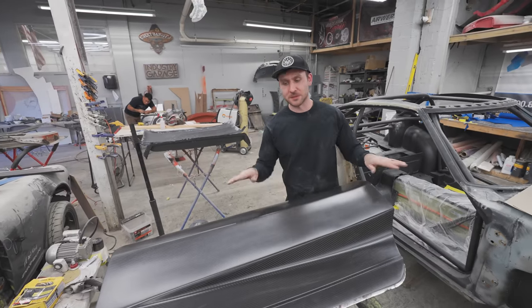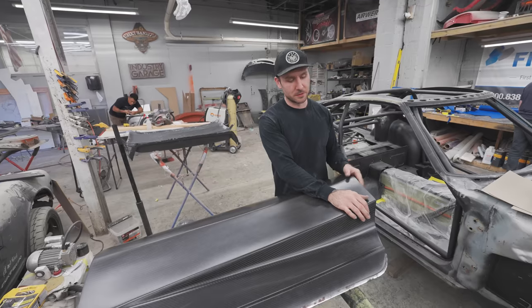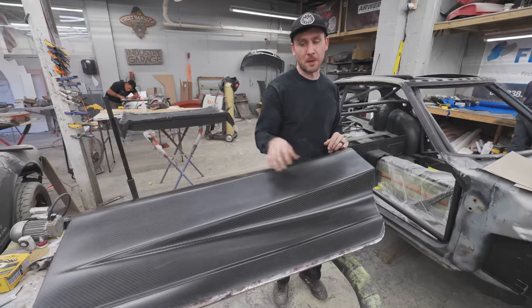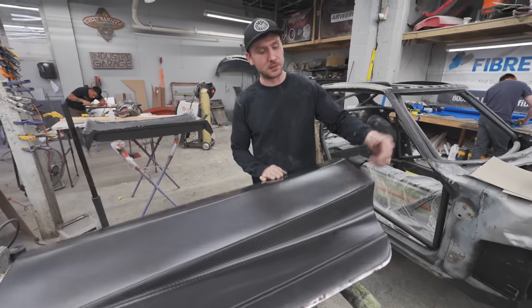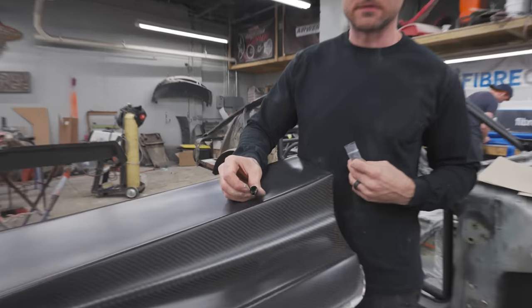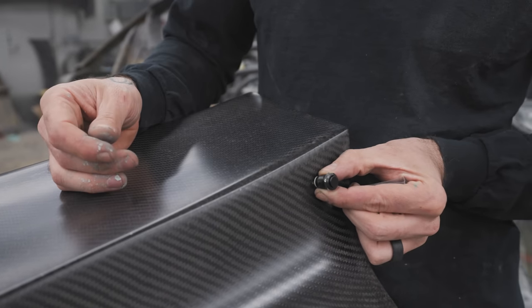This is going to be, any person can walk up and hit the little button under here, because obviously we shaved the car, we don't have any door handles. So there's going to be a little electronic door popper in the door, and a little hidden button under here, so you won't ever really see it, but it does stick up a little bit, just for you to be able to feel it. Actually, I'll grab that button. This little dude is going to sit somewhere probably right about there.